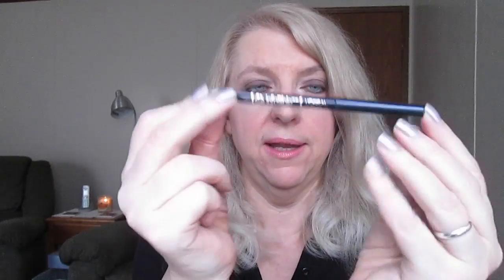This is a L'Oreal Infallible Never Fail eyeliner in navy, and navy eyeliners are not always easy to find, and a lot of times it says navy, but then when you swatch it, it never is. It's usually just a blue. So these are nice eyeliners, so I definitely wanted to pick this up. It was only $1.50, and, you know, it was brand new in the package, but it was in some sort of limited edition collection, so got that for $1.50. And I do have these in other shades, and I like them a lot, so I was happy to see that.